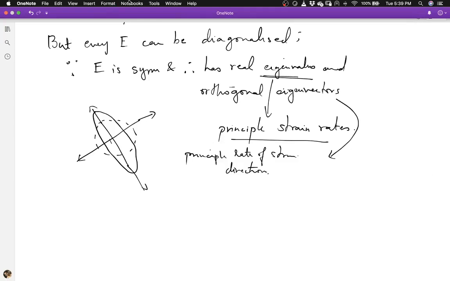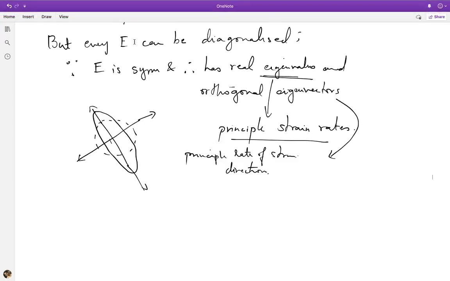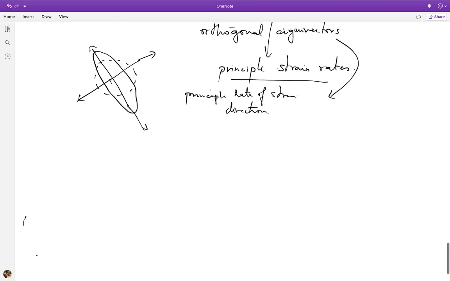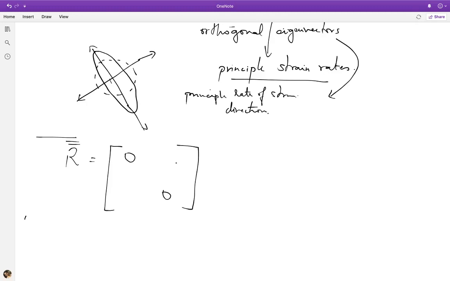So let us see what the action of the rotational part of the velocity gradient tensor is by following a similar procedure as we did for the symmetric part. So we know that, let's focus again on 2D, in 2D the antisymmetric part of the velocity gradient tensor, well, we must have zeros here, and we'll have only one off diagonal element. So let's call that omega and minus omega.